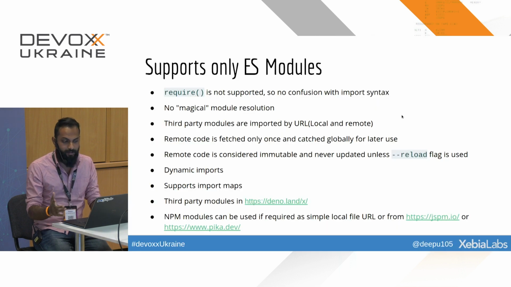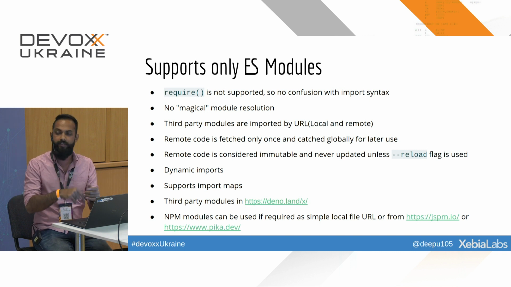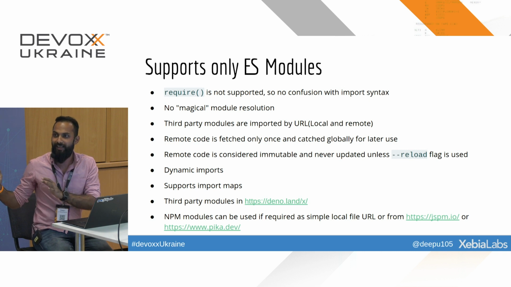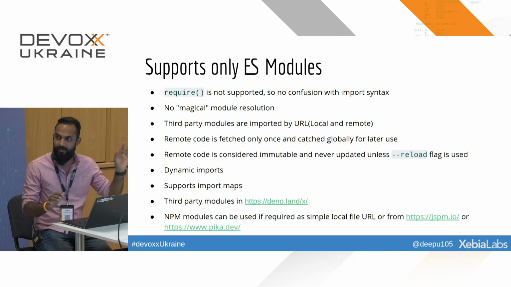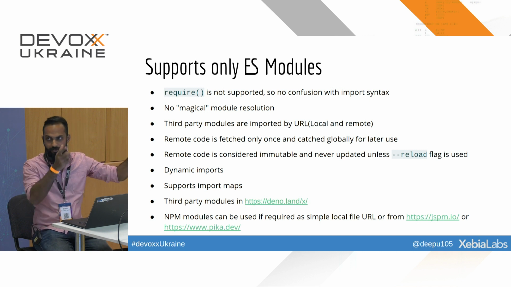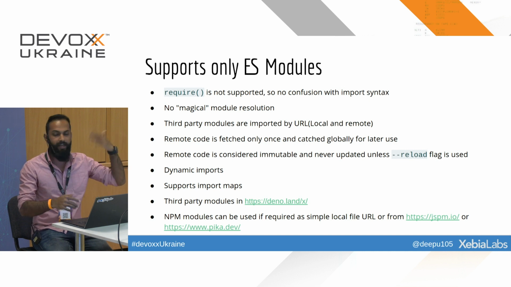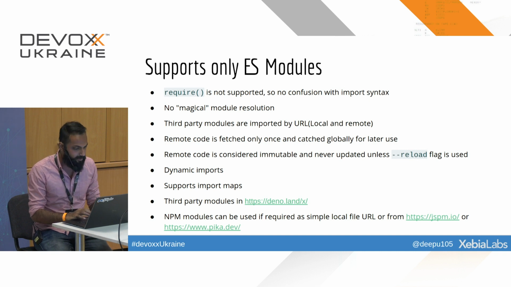Another thing it does very well is caching. It kind of considers your remote code as immutable. So once downloaded, it's cached globally. So unless you specifically ask it to reload, it doesn't reload it. It doesn't download it at all. Unlike Node modules, which downloads it all, regardless of whatever offline things you try to do, it always ends up downloading like half the internet, right? So it doesn't try to do that. Once downloaded, immutable, it's there, unless you change a version, and changing version means you're changing the URL, right? So a new URL is always downloaded and cached. Again, cached. So it's quite efficient in that. It can do dynamic imports, quite normal.